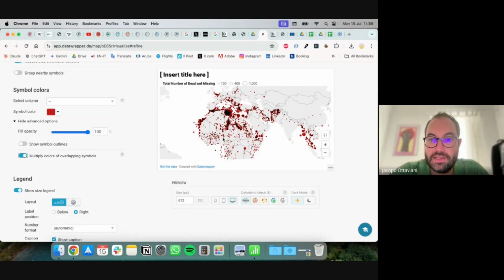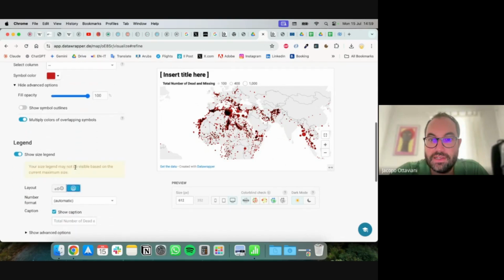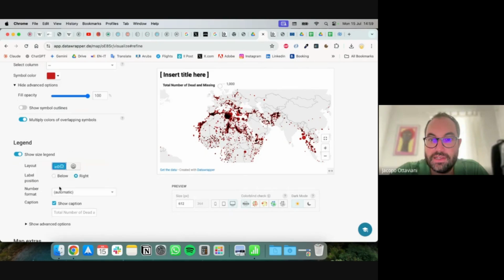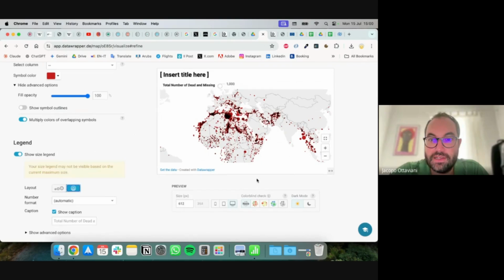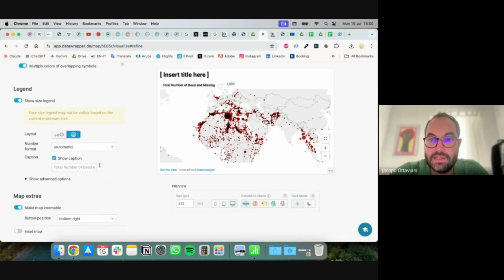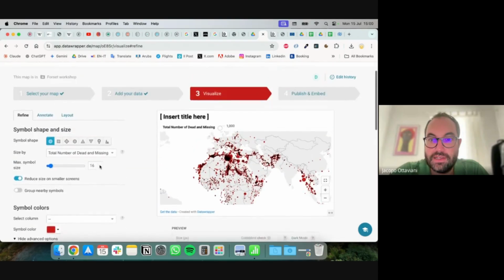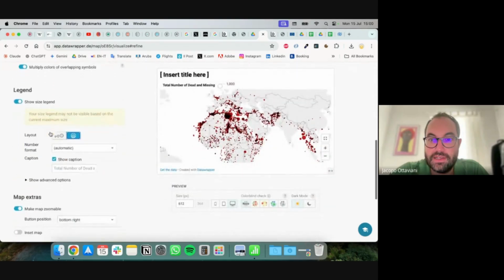And then what else can we do? There are two ways to visualize the legend. One is like these 3 circles. The other one is like concentric circles. And then what else can we do?